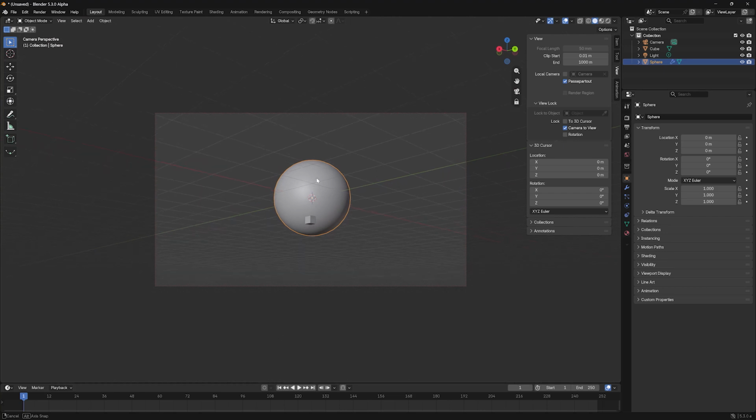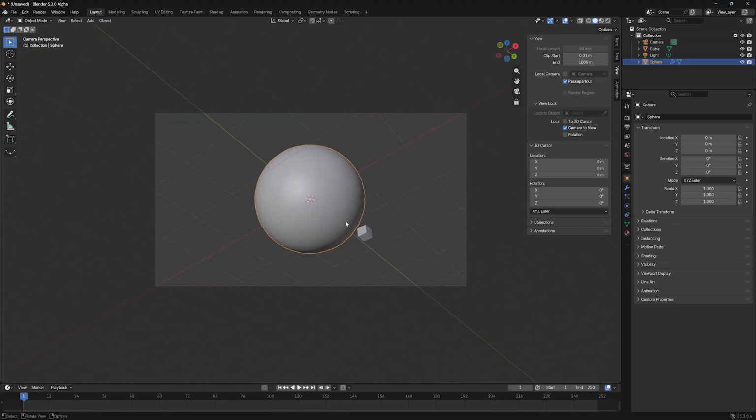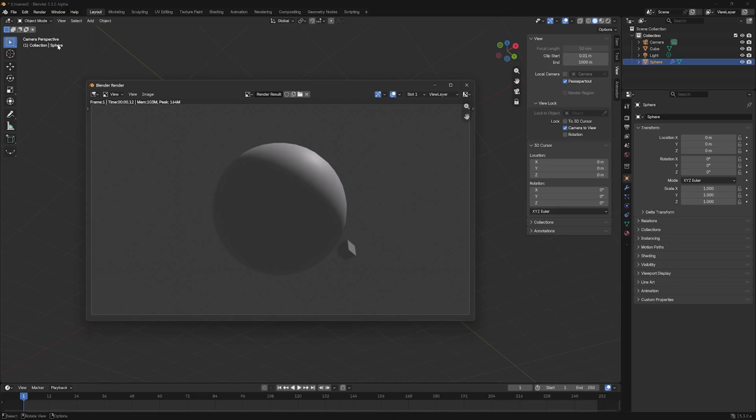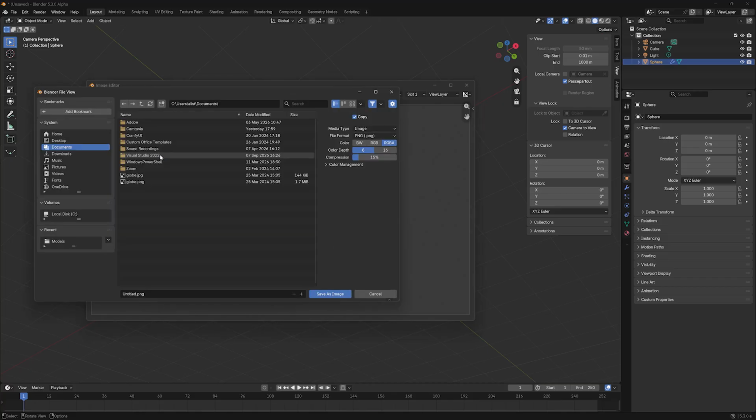We can also move the view up, down, left, or right by also holding down the Shift key. When we get the view we want, we can again select Render and Render Image. And the final step is to save the rendered image. There's no need to save the Blender scene itself, since we won't be using it again.